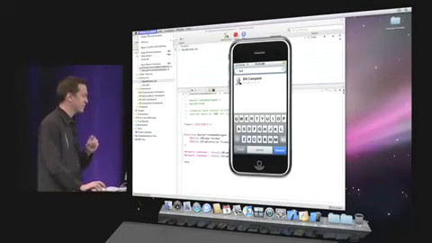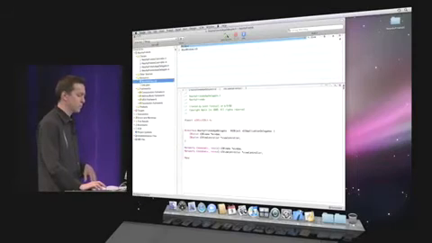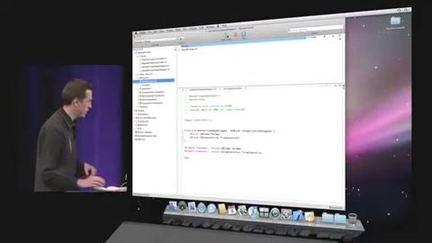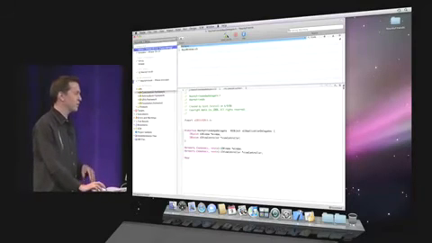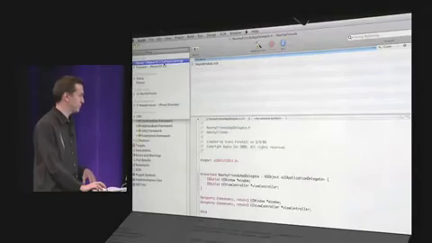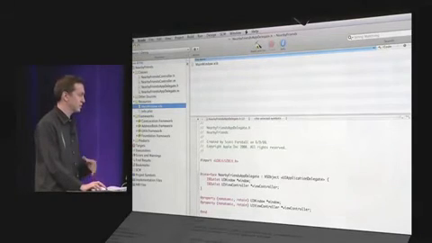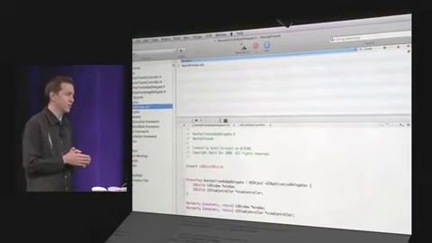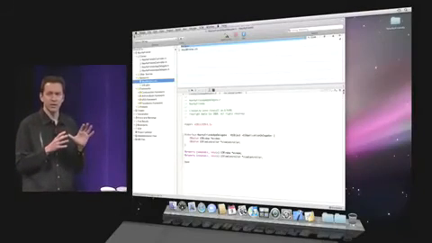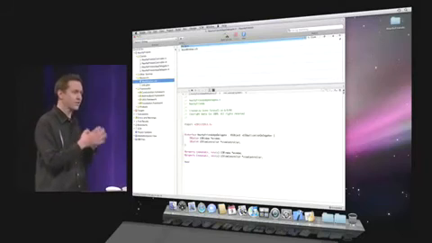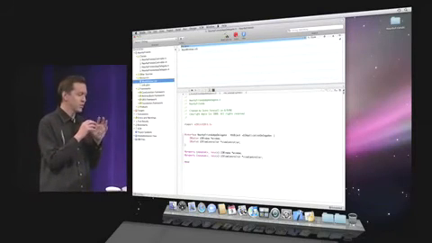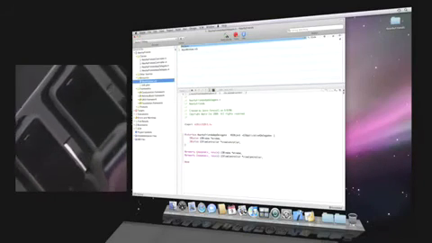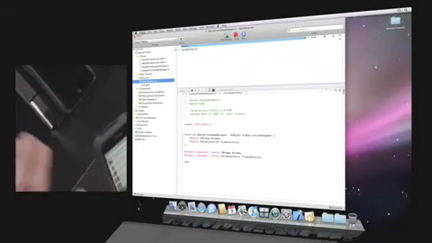Now let me take it one step further, which is I have an iPhone plugged into the computer here, and I want to test it on my iPhone. That involves only changing one pop-up. I'll change that to say build for the iPhone. One click, build and go. It's now compiling that same application, packaging it up. It signs it correctly from my development environment, from my development device, brings it up on here. It's launching it, connecting to the debugger.